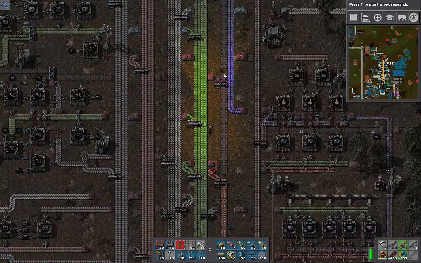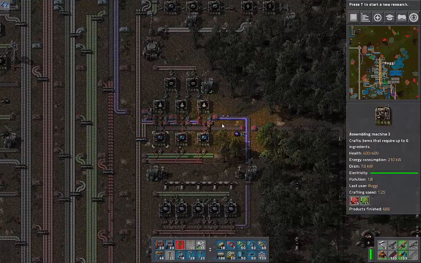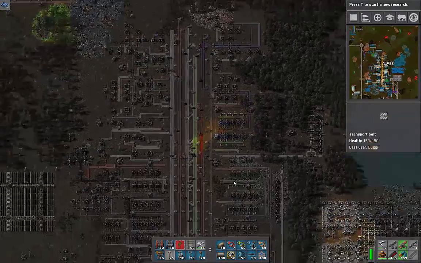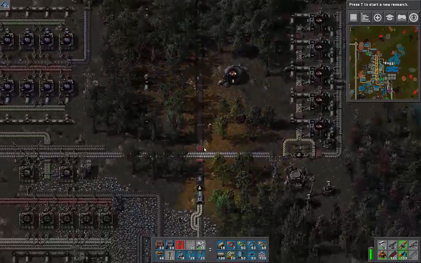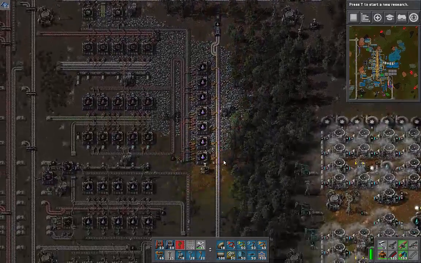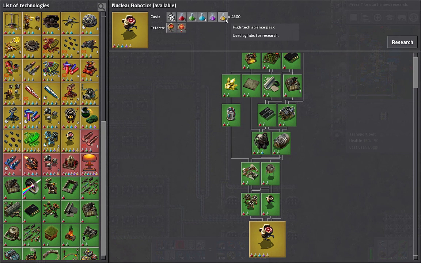So I might enable that from here, because I wanted these high-tech science to take priority. It looks like our red science, or our red circuits, actually built back up again, surprisingly. I did not think that was going to happen, because I've been stockpiling the high-tech science packs. We are up to 3,400. I'm also trying to stockpile blue science, so that's up to 3,400. I'm trying to get it so we can research the nuclear robots, which is 4,500.